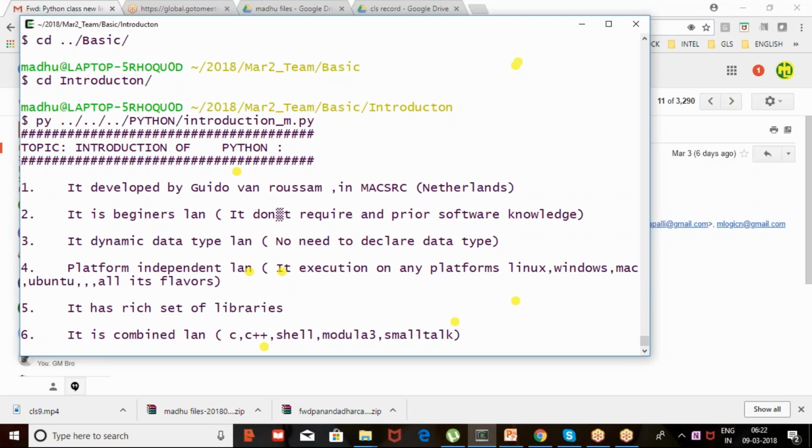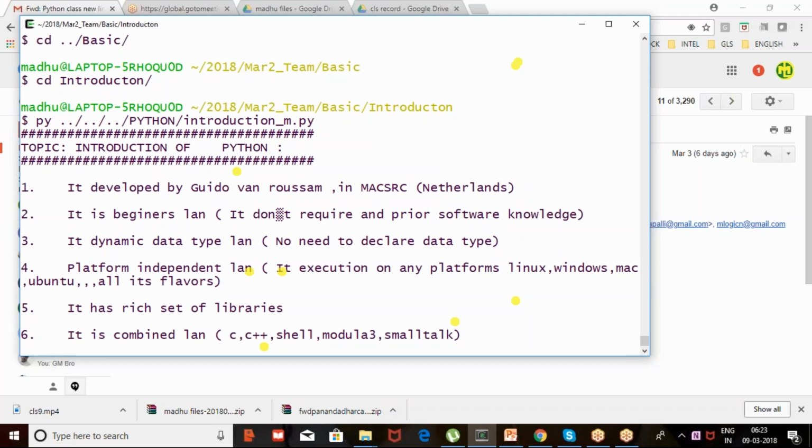Any query, Ramnath? No, sir. Thank you. I have a small query. Okay. Combined language means shell, and is it a mixture of all languages, or is it a new language? It is a new language.